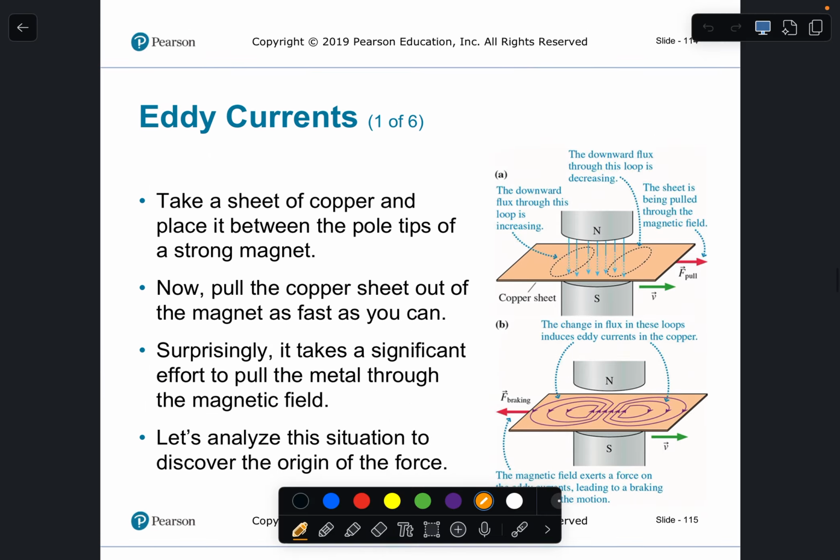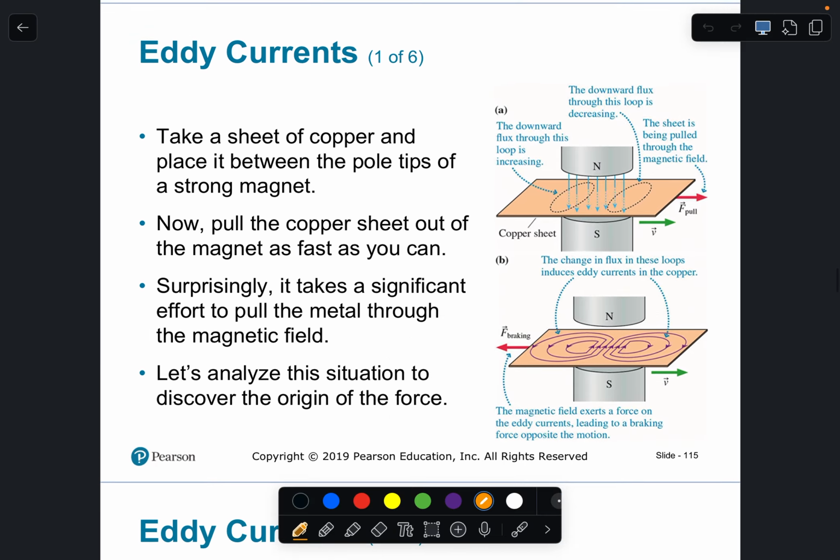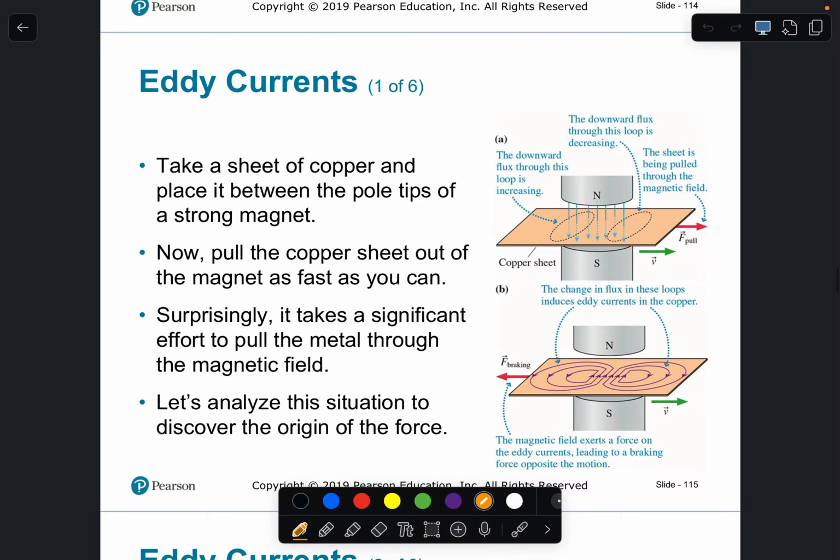Lots more examples, okay? So, eddy currents, don't worry too much about them. I'm not going to ask any questions, but let me explain what an eddy current is. As you saw, there was a current formed in that bracelet, right? That's an eddy current. It is a current flowing through a conductor, and the source of that current was not a battery or a power supply, it was a changing magnetic field, okay? So that's all an eddy current is. It's an induced current that is flowing in a conductor.